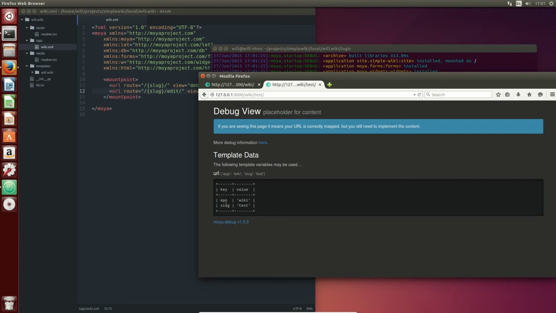And you see the value slug, which is extracted from the URL, is available here in the template. So I've got wiki/test. If I go to wiki/moya, you'll see that the slug is updated there. So we have our two URLs. This is the wiki page URL, which will show us the wiki page, and we've also got /edit, which will edit the wiki page. Obviously it's pointing at the same view at the moment.